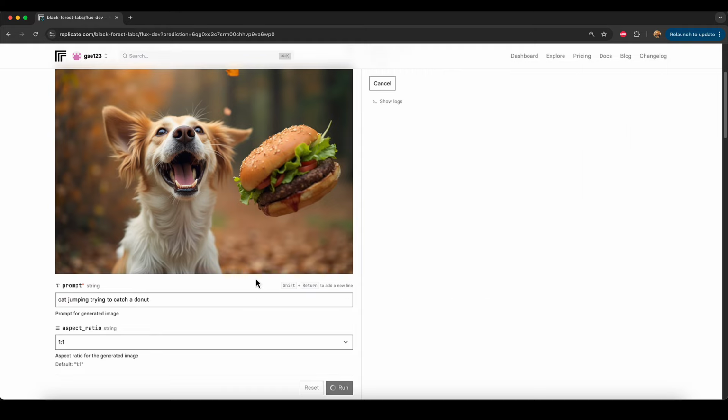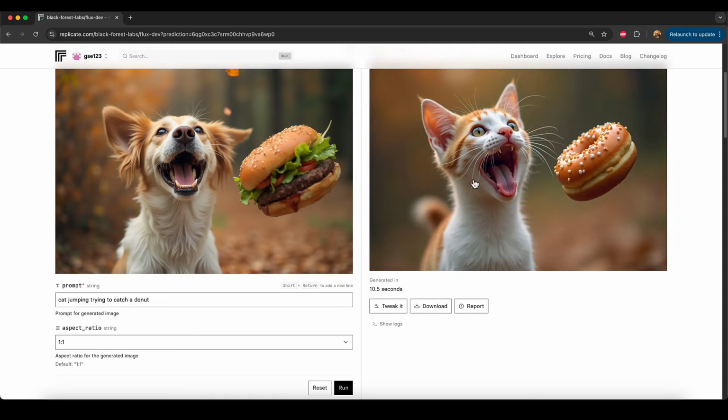Now there is another option we've got here to adjust the balance between the original reference image and how much the prompt influences that, and that's a slider a little bit further down called prompt strength, which I'll show you in a minute. So there we go. So now we've changed it to a donut, and we've got a cat in a similar position, still using the original reference image, and you get the idea.